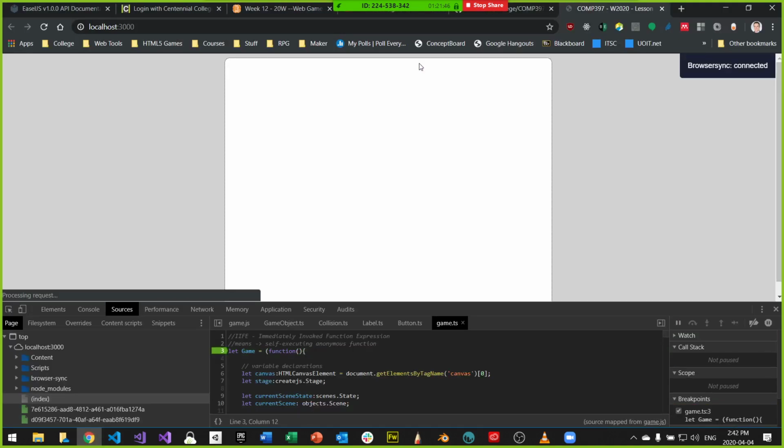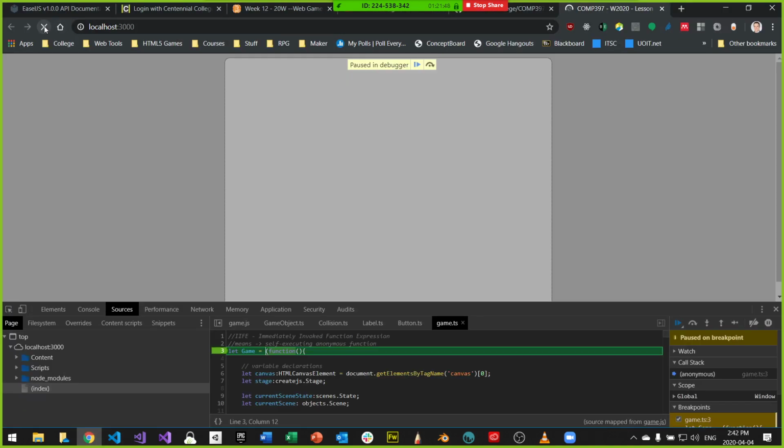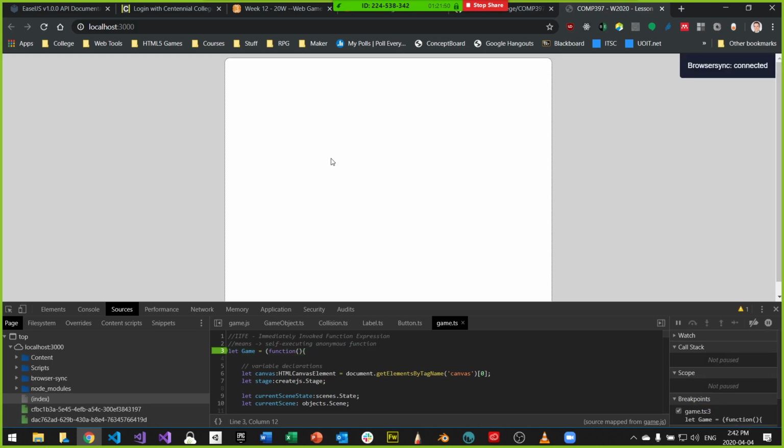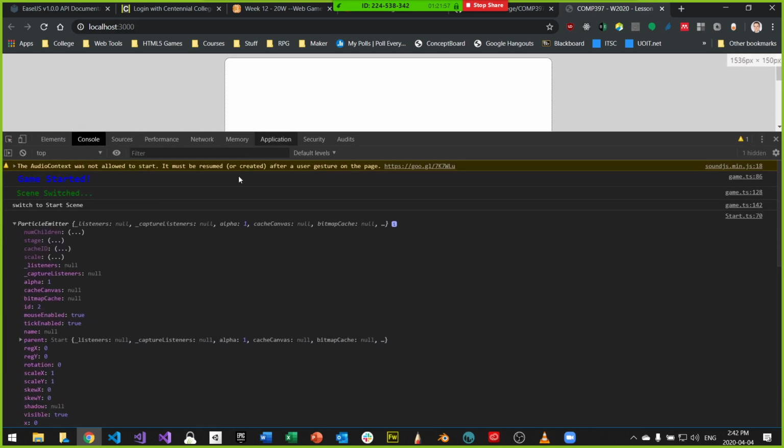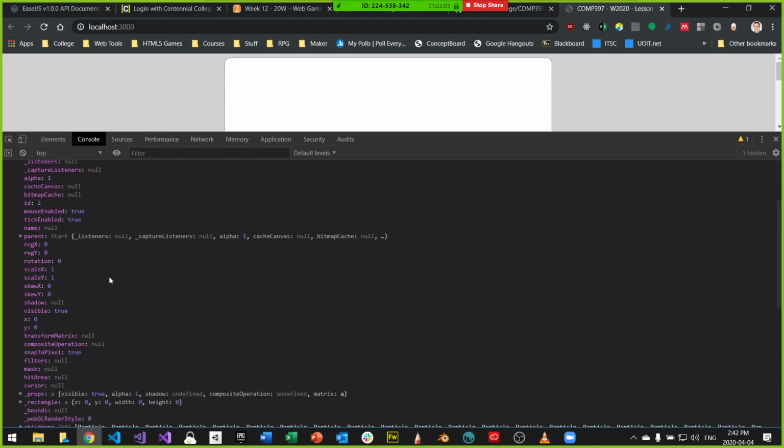All right, so again, I play, I refresh. Sometimes you have to also refresh to make sure that's working, because that should be something that I see. And then I see that there's a particle emitter here, and I can start inspecting the particle emitter on the stage. I can see a couple of things.